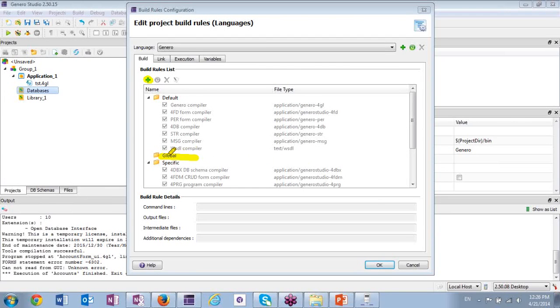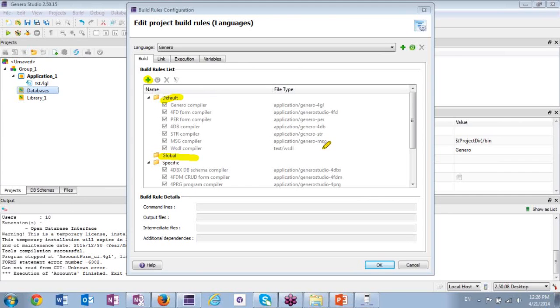You can create them for global build rules, which means that they'll be used for any application, or any file. There are default build rules, which are already pre-configured build rules, and if you look at them, you can see that those are for your typical generic Genero file extensions, like form files, source files, and so on.